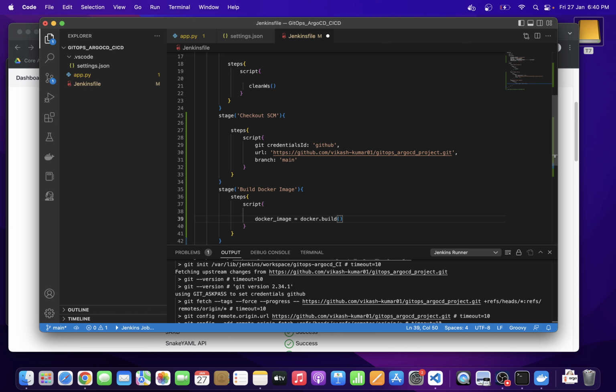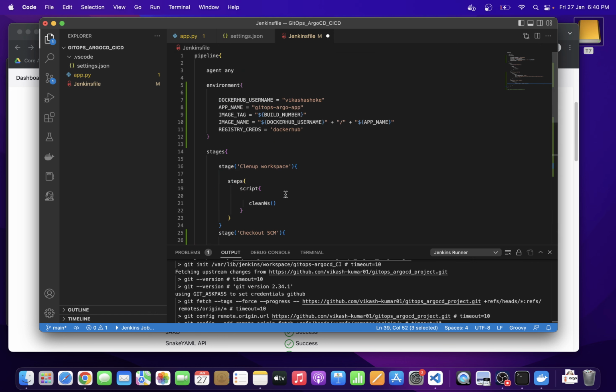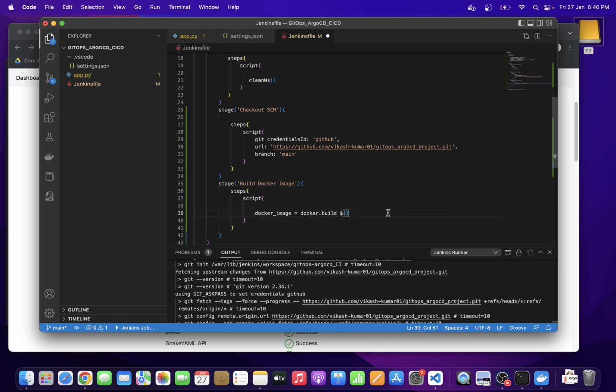We have to build our Dockerfile, right? That is why docker.build, and here you have to provide the image name. Once you compile the Dockerfile, what is the image you want to create? What image name do you want to give? I want to give the same name. Let's take this name and come here.